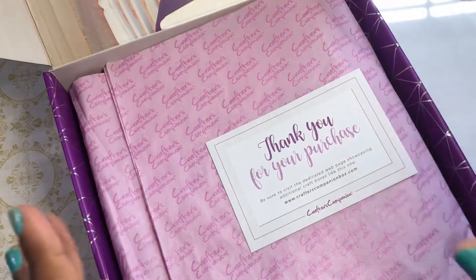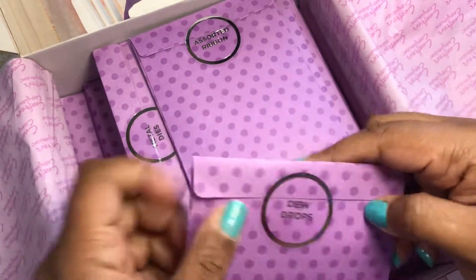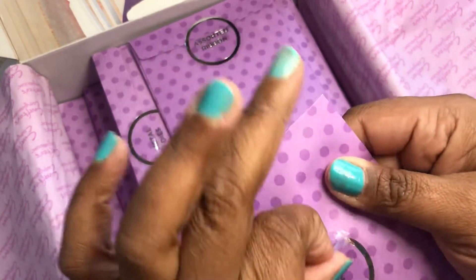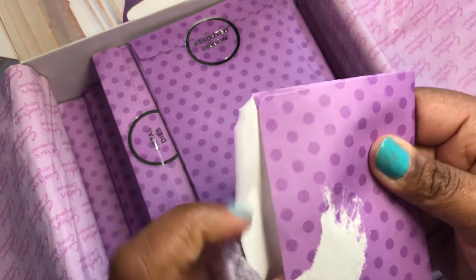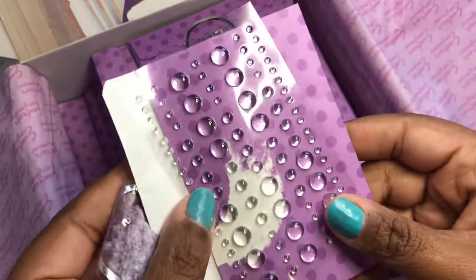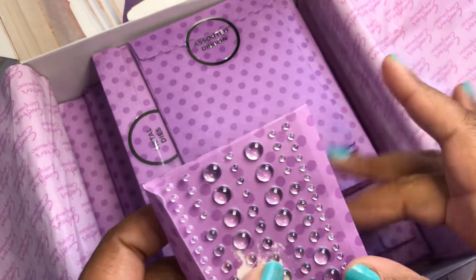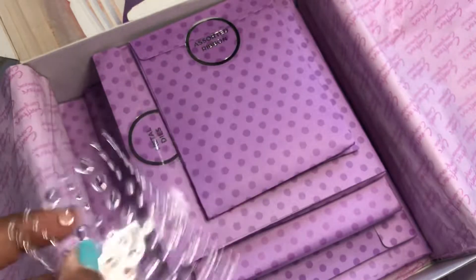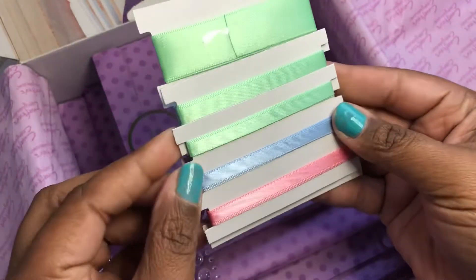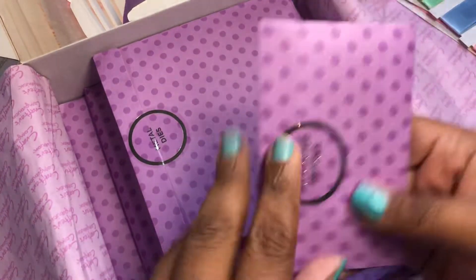So you get your prerequisite tissue paper. Now they've started putting things in these envelopes, which is cute, but that's just a waste of paper — though you could go ahead and reuse these. You get your clear dew drops. I love that they've gone to doing these clear ones because you can take them and use your alcohol markers to color them any color you want. Kudos for switching to that. Then they have your ribbon in very Easter spring colors. I do love my blue.